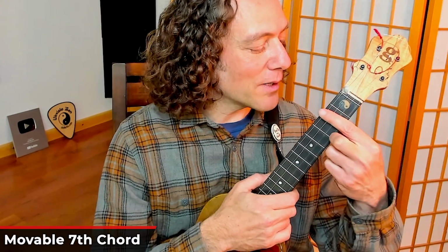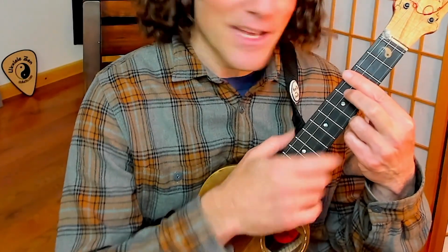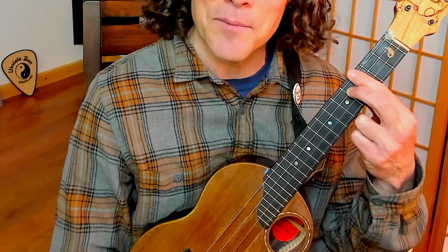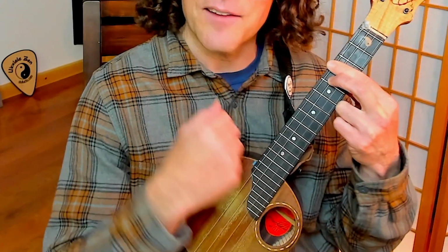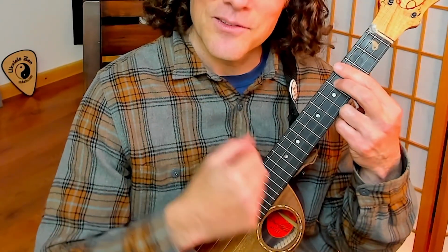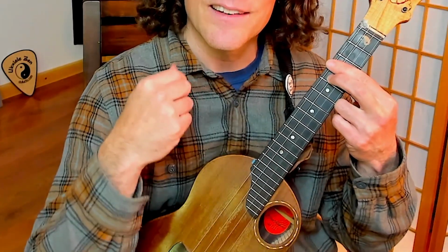It's also putting us into really close contact with what it's like to be effortless. Now, let's make this a little hipper. What we're going to do is move it up to the 3rd fret and add the middle finger to the 4th fret of the 3rd string. This is a C7 bar chord. So we squeeze and release. Squeeze, release, squeeze, release, squeeze, release.